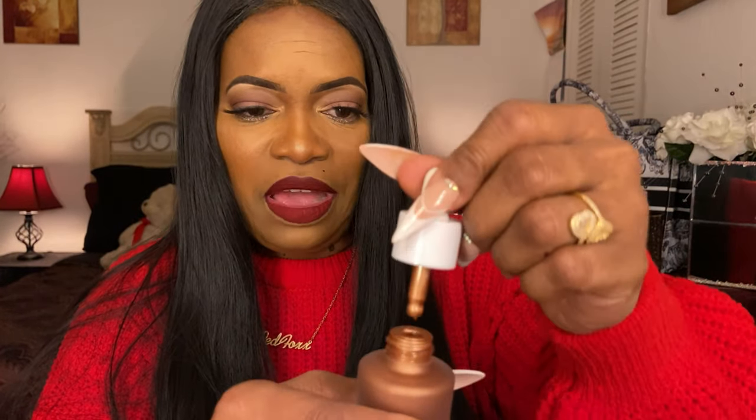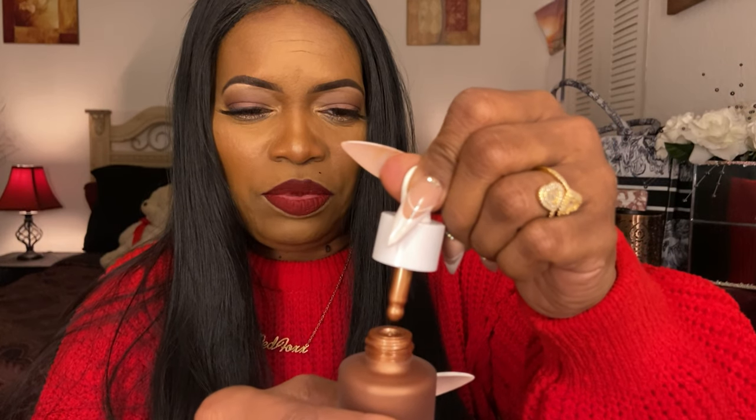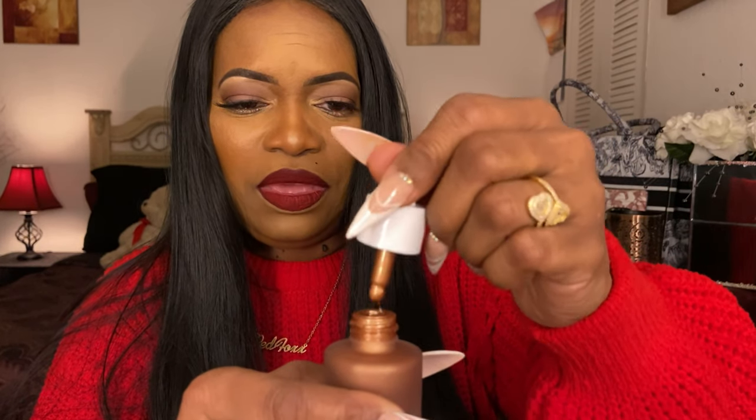But this liquid highlighter is just really, really gorgeous. I don't even consider it to be like a highlighter for me because the finish of this is so beautiful that it just gives me Egyptian goddess sun-kissed glow to the skin. That's the vibes that it gives me when I try it out. And I'm just going to show you guys really quickly what it looks like because it's so pretty. It has an eyedropper bottle. It's real short, but it's an eyedropper.